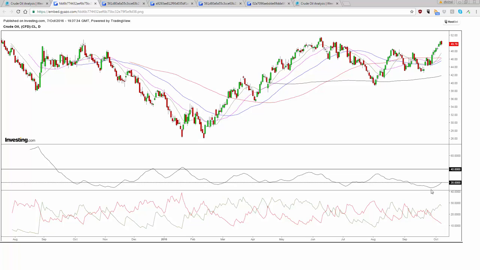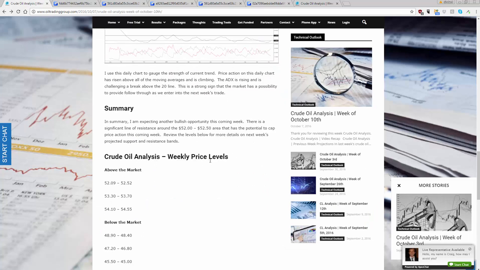the momentum is rising, and you can see just by the angle and nature of this ADX that the momentum is rising. This is a series of moving averages here as well, and we have crossed over all of those, and with the exception of this one red bar, which was Friday, you can see that we are on an accelerated move to the top side.